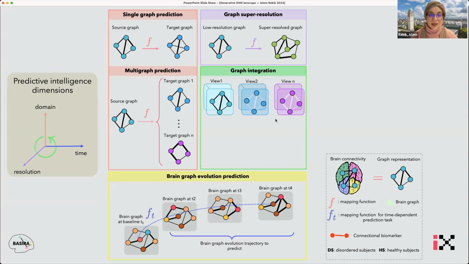And then there is another concept that we have introduced, which is what we call the connectional brain template. This is an idea where we wanted to show that we can create templates of populations of graphs. The concept of templates is also prominent in the field of medical imaging, where you have a bunch of images, MRIs, and you integrate them into a single image, which we call a template that represents that particular population. So it's a data fusion problem. Here, our goal is to use this kind of graph integration or population-based integration to guide the learning of these generative tasks. I'll give a few examples later.